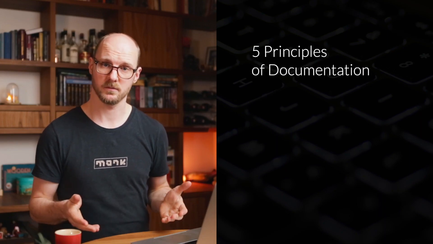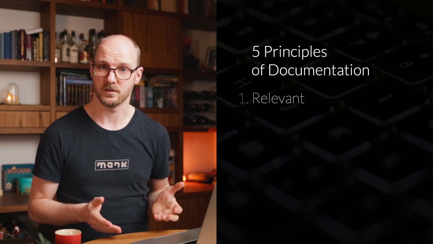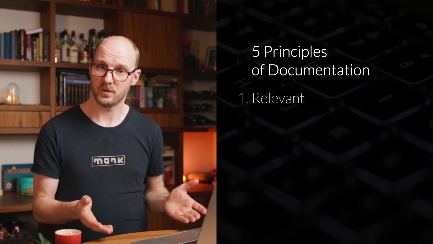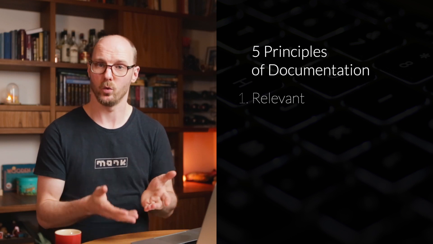Five principles for good documentation. Number one: it is relevant. Documentation should be written with a single purpose or a specific goal in mind. Otherwise, it doesn't completely answer the question of the reader — it only partially helps them. An example is onboarding. New team members want a getting started guide — how to install the software, how to set up the local environment. They want a list of domain terms and a list of code conventions so they know what to watch for from the moment they start contributing.